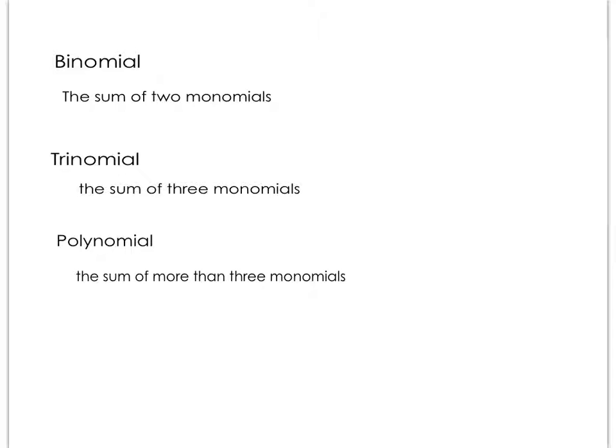Let's go over a couple new definitions. Binomial. This is the sum of two monomials. So for example, a binomial could look like 5x plus 3 or even 2y minus 3x. It's separated with an addition or a subtraction symbol. A trinomial, the sum of three monomials. An example of a trinomial could be 5x plus 3y minus 4. And when I say sum, that could also mean the difference. You could add a negative.